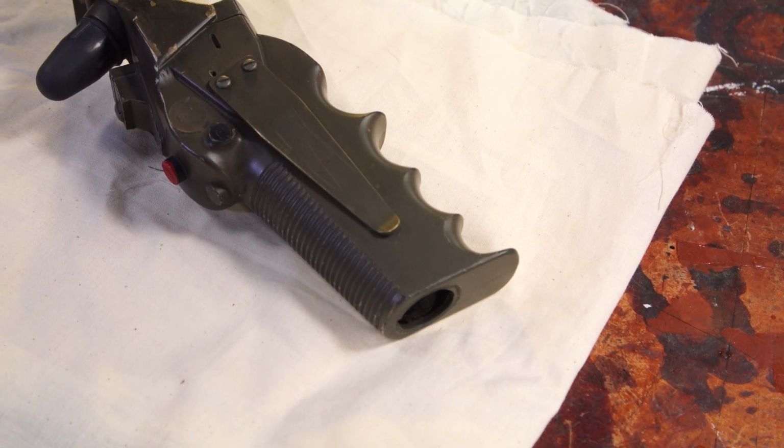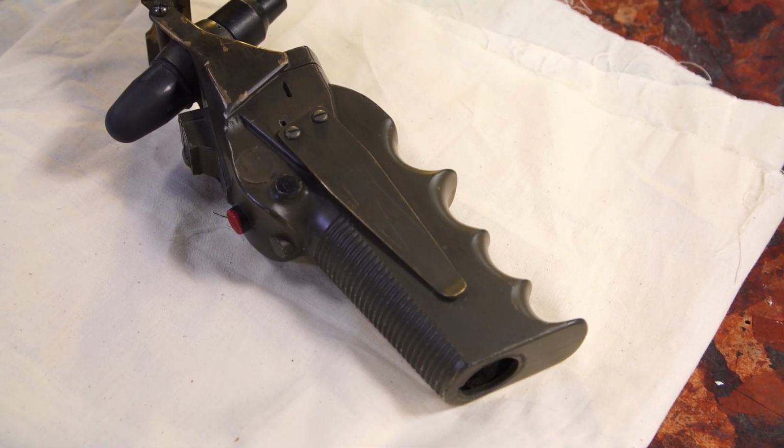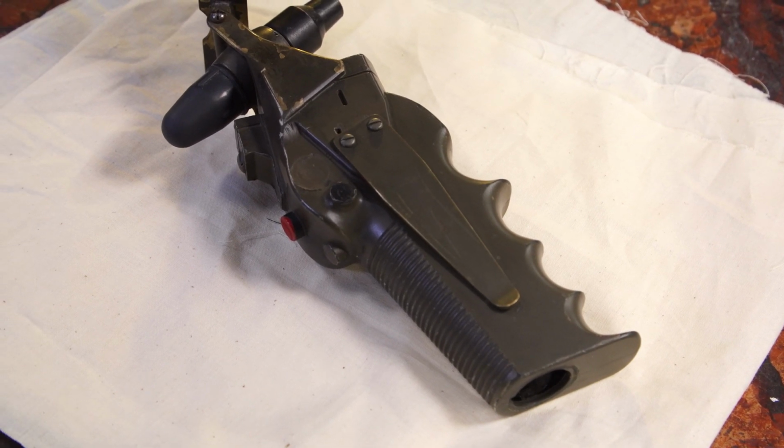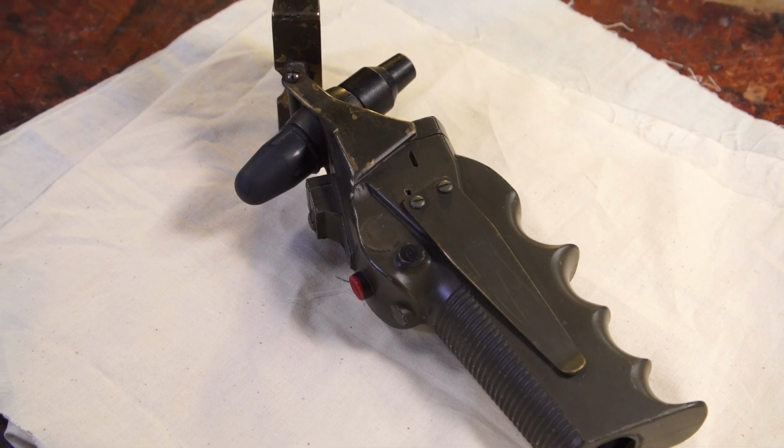So as far as we know, this is the only one that's known to still exist. It's the only one we've ever seen or heard of. Obviously, there are some production photos, and of course, you can see them in the screen captures, but nobody has ever seen one in the flesh until this showed up.